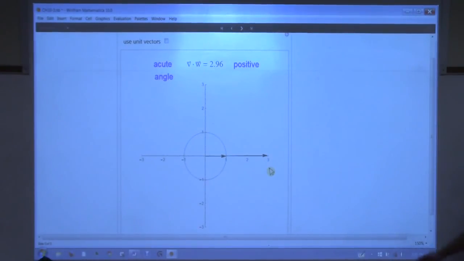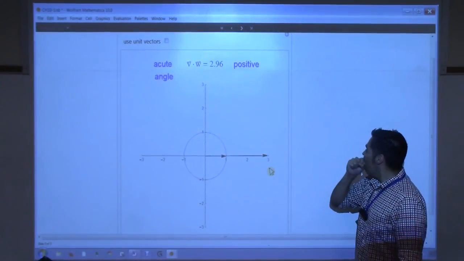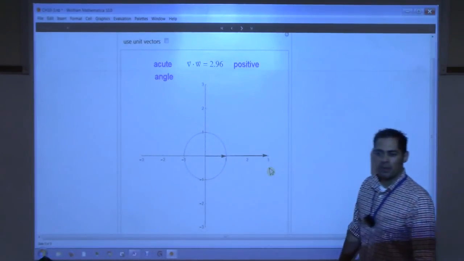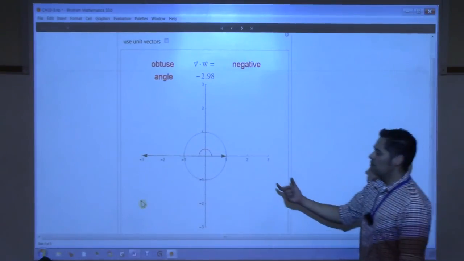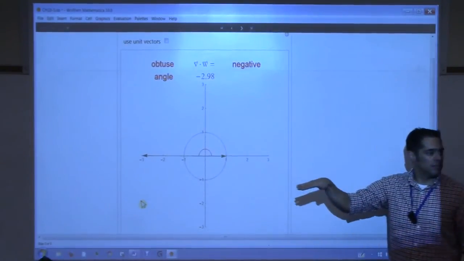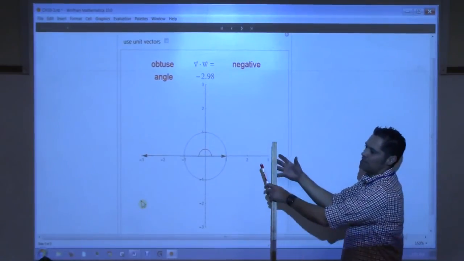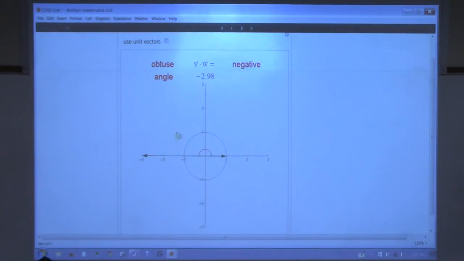The dot product is the length of this one times the length of this one. What happens if I take this one and drag it all the way around to the other side to negative 3? What do you think it's going to be? It's the product of the two lengths again, 1 times this length 3, but because it's an obtuse angle, it's negative. Make sense? Now, you could take this out and do it in 3-dimensional space, but it's so much easier to illustrate it in 2-dimensional space.